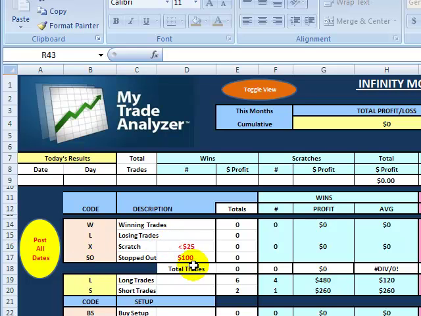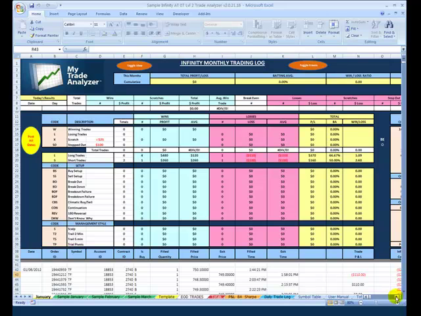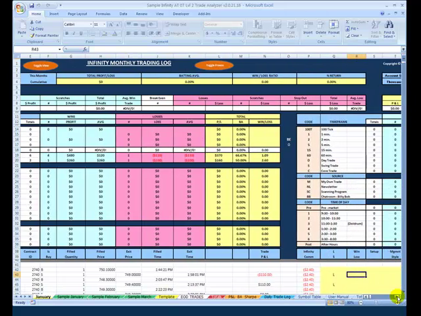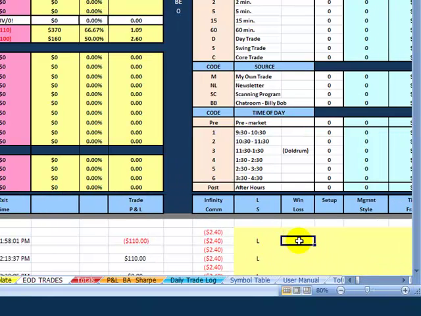And of course, stop out is SO. And that is determined because I have a $100 risk amount. Anything over that, I got stopped out. So then go in there and put your codes for your wins, losses, and stop outs.